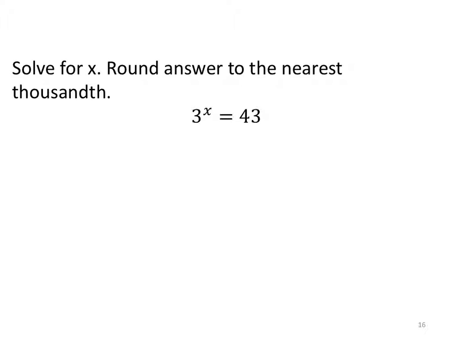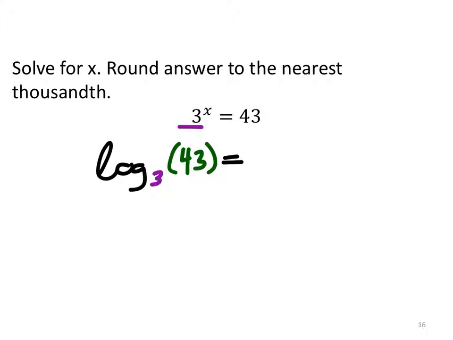All right, so we do need to change this into a log. So I've got my log, and the base on the exponent is the base for the log as well. And it's the log of whatever the answer of my exponential form was, which was 43. And this equals my exponent, which is x. Now again, some of you have a way to put this directly into the calculator, just as we see it: log base 3 of 43, push enter, and you're good. However, mine doesn't have that.